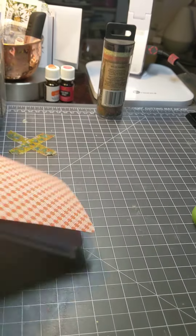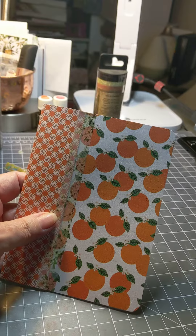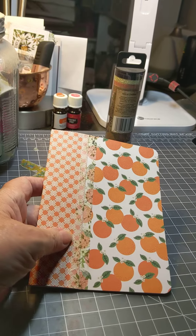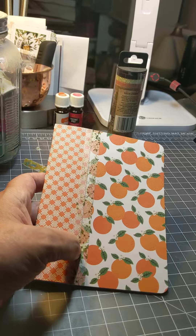It's the perfect size because it's six by four and a half. So it would fit nicely in a lady's purse and potentially maybe in a guy's pocket, though it might be too big for that. People could write in it or use it for grocery lists or Christmas lists or whatever.